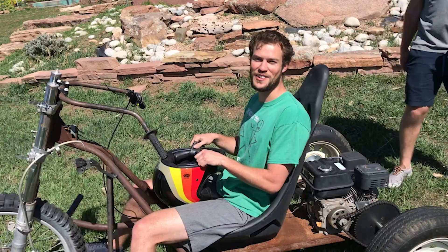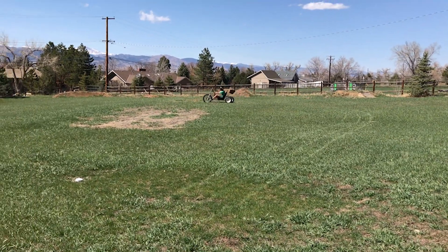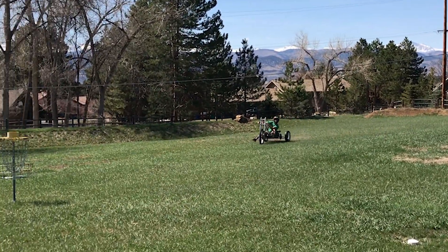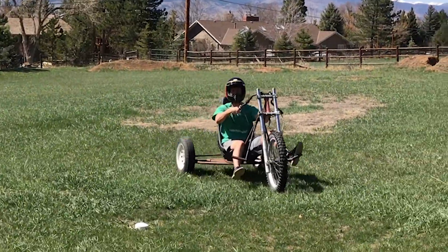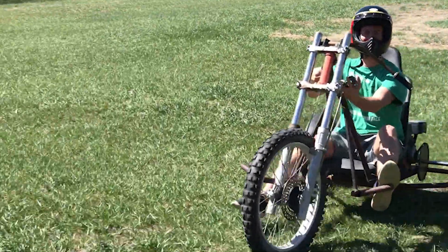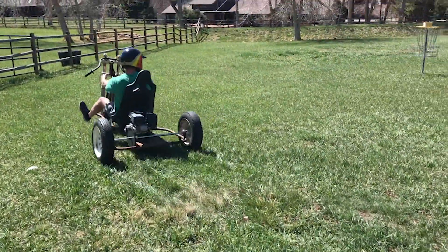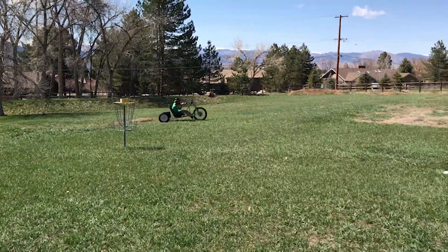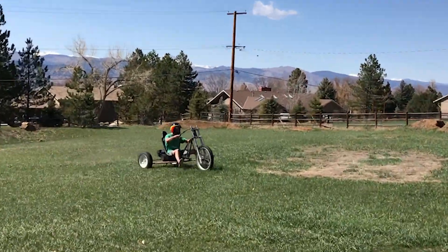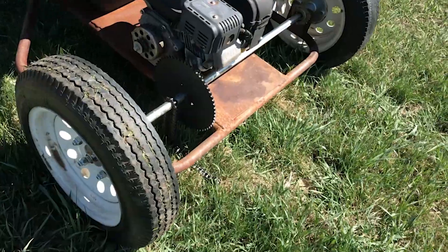Walking back to our first actual live test run. It's got a horrible turning radius. The nice thing is if you let go of the throttle you're not going to go anywhere. Kill it! Oh my god, I was freaking out. Oh no, we broke something - chain fell off. So it turns out it doesn't drift.